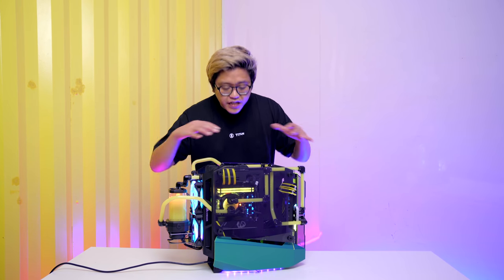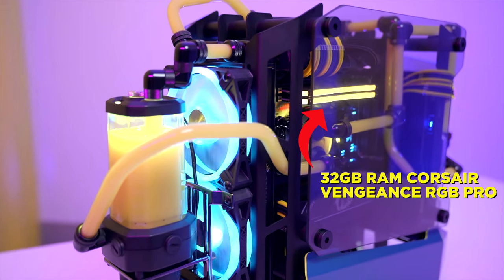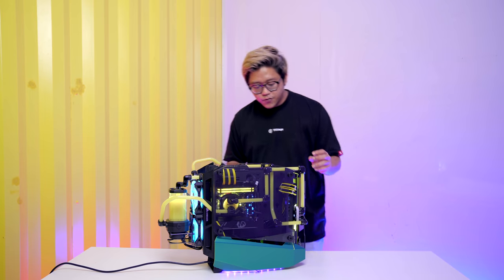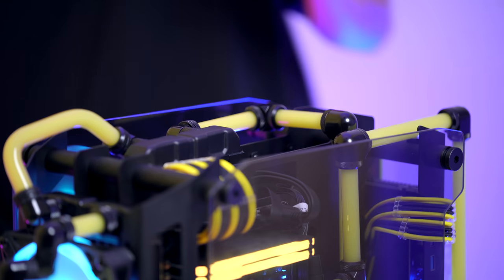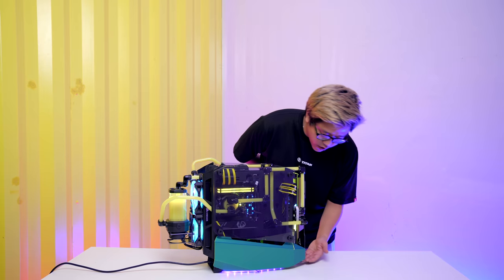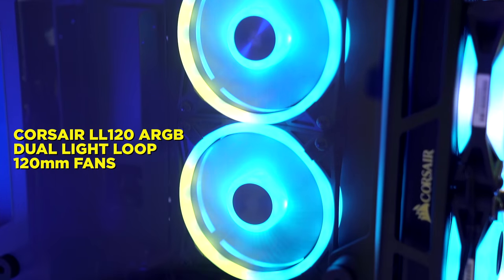So let's continue on with the components of the PC. We've got here our Corsair Vengeance 32 gigs RGB Pro. Very nice with the yellow theme color. I like it. Dreamcore knows me very well. This is the NVIDIA GeForce 2080 RTX. I understand why they would go for a 2080, because to put a 30 series inside here, would we have space or not? I just realized the slots for the DP and HDMI are all below here. So power is here. The slot for the GPU is here.